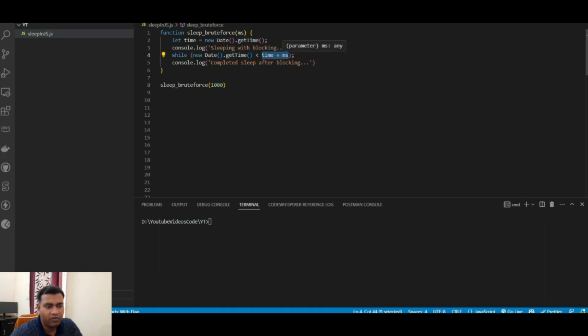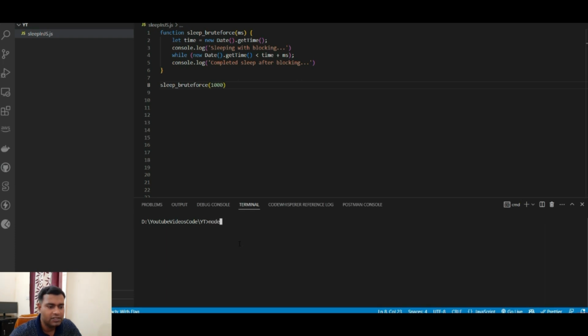That means this much time should have elapsed. This means it will sleep for that particular amount of time, right? And then this part of the code will work. But yes, you are seeing this is blocking because it is running continuously.